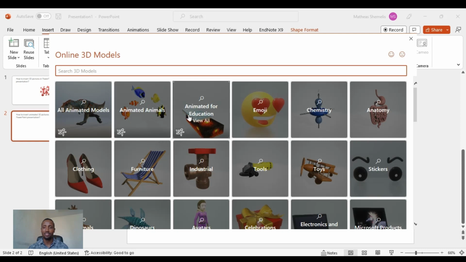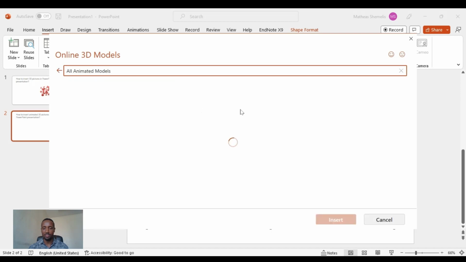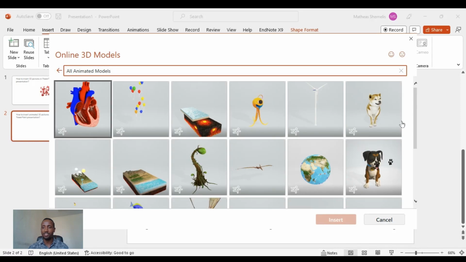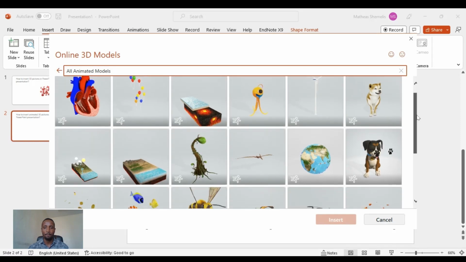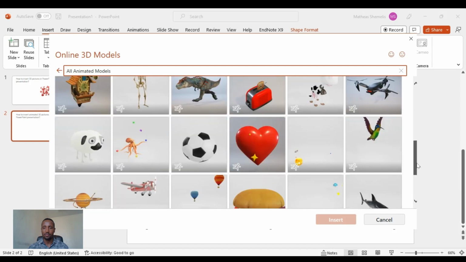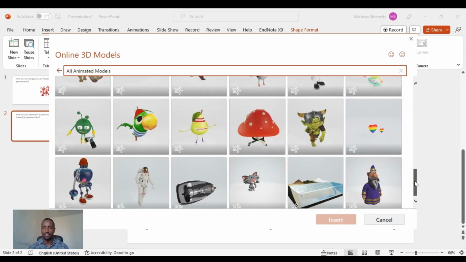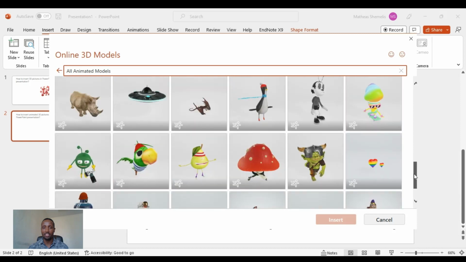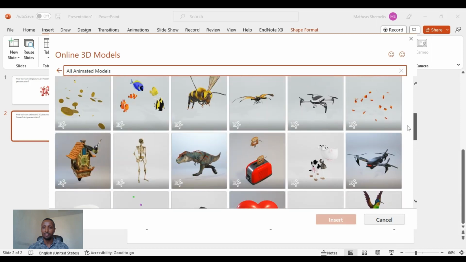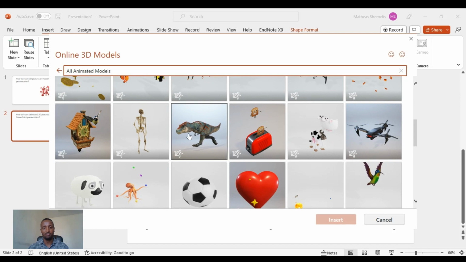You can go to the location where you think the picture that you want will be found. For our purpose, let me show you how to insert from this category. I have different pictures here. I can select the picture which matches with my presentation. Let's say, for example, I am presenting about dinosaurs.